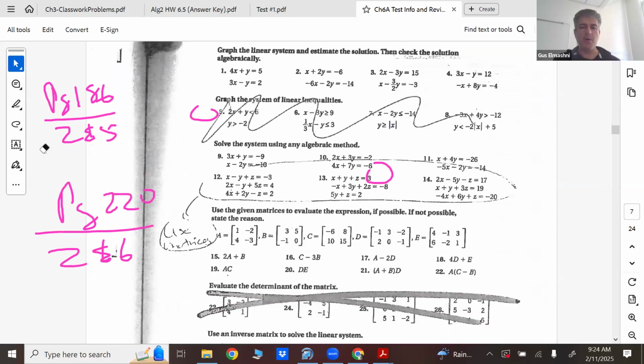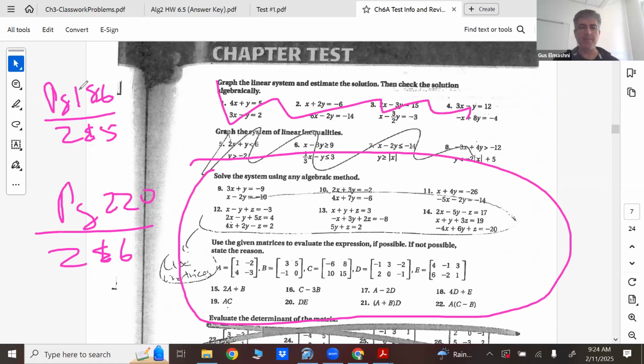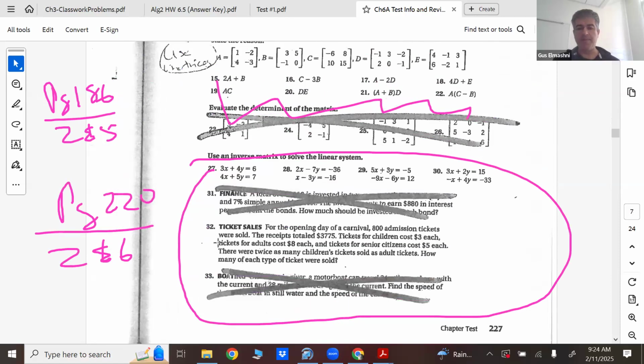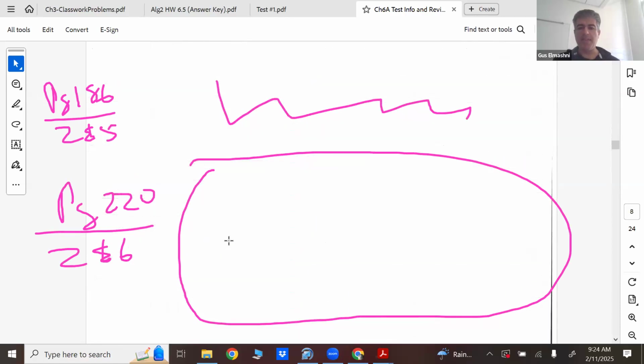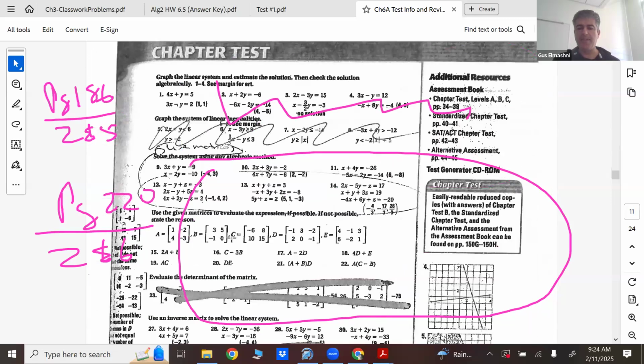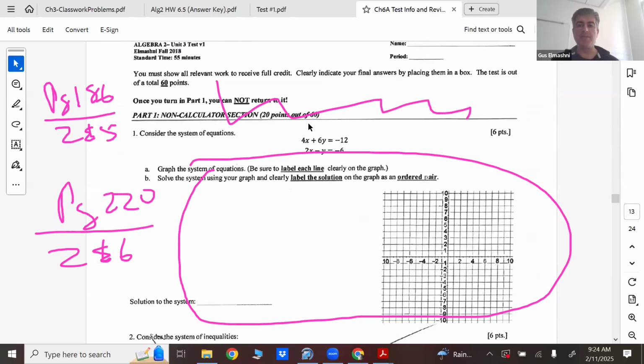Then here's some more, if you want more of the same stuff on the first page. We're not doing graphing, ignore that. You should know how to do all these problems here. But you can use matrices for 12, 13, and 14. And then all the other stuff is still applicable. And then there's an old test afterwards, and then you have the answer keys. So yeah, all right, I think we're good. Let me stop the recording.